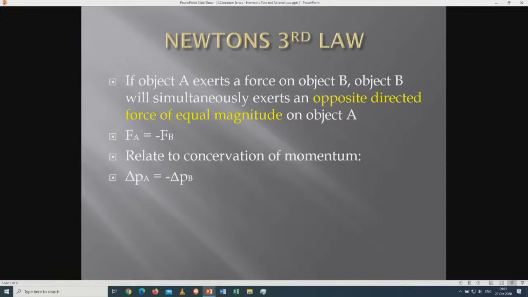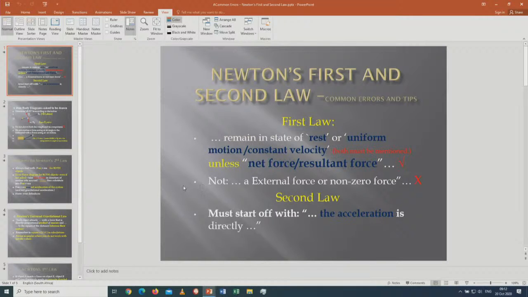So in this method, and I don't really advise you to use this method to solve problems on the conservation of momentum, but if you apply it, you must realize this equation states that the change that object A undergoes on its own before collision and after collision is equal in magnitude to the change of momentum that object B undergoes, but very important, it is in the opposite direction. Right. This is now on Newton's second law.